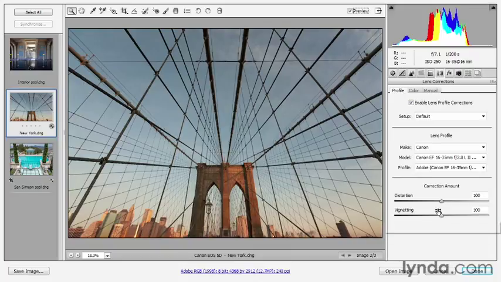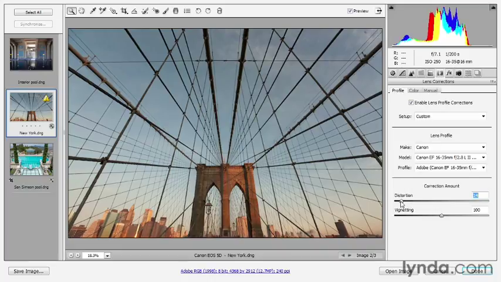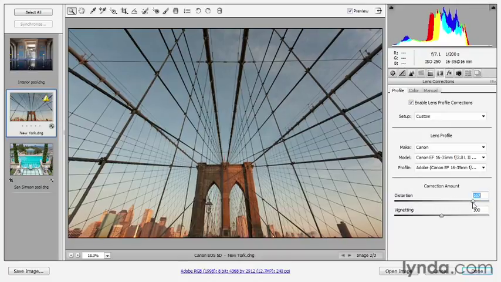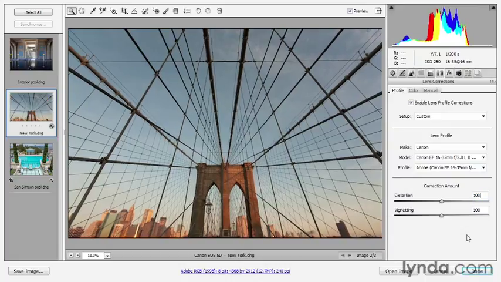However, if it doesn't go far enough or it goes too far, then you can adjust these slider values here. Right now, they're both set to a correction amount of 100% apiece. But if you want less correction, then you would go ahead and dial this value down, and that's going to bring back some of that barrel distortion. If you want more correction, then you can dial this value up, and we're going to get some pin cushioning going on here. So now the line is bending slightly downward. In the case of this image, however, I found that 100% for both values works splendidly.